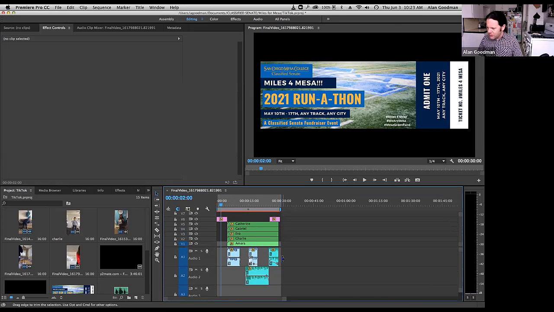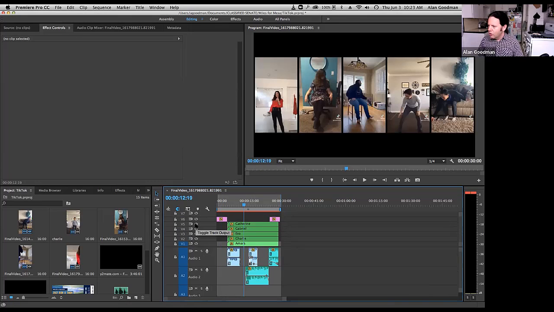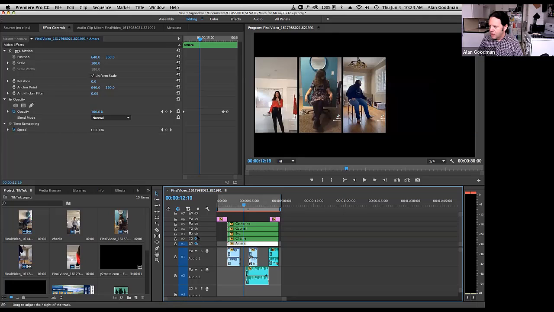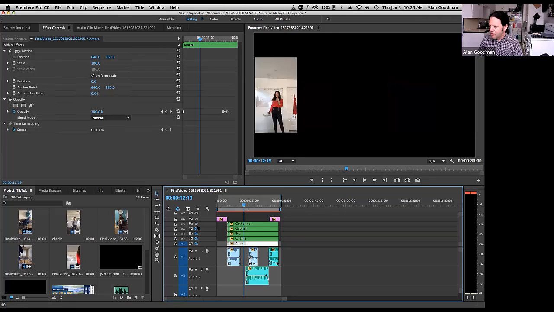And I'm a pretty simple user. It's got layers, just like Photoshop, so things can be on top of each other. Like each of these squares is a layer itself.